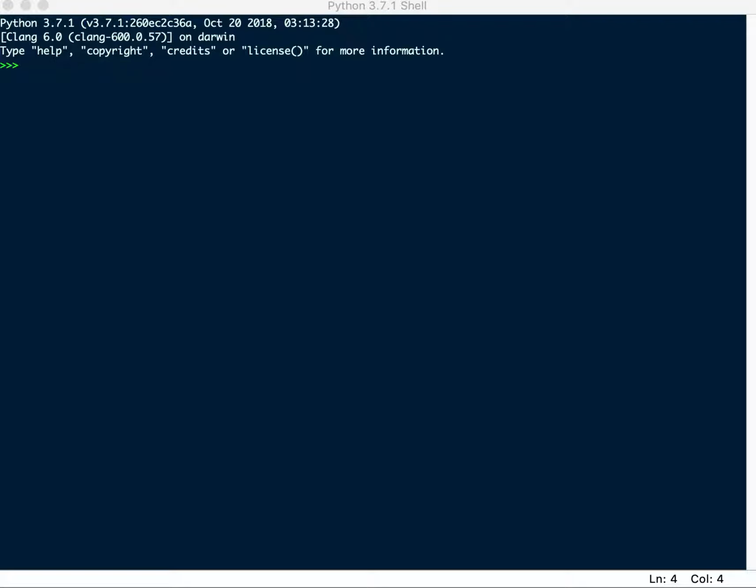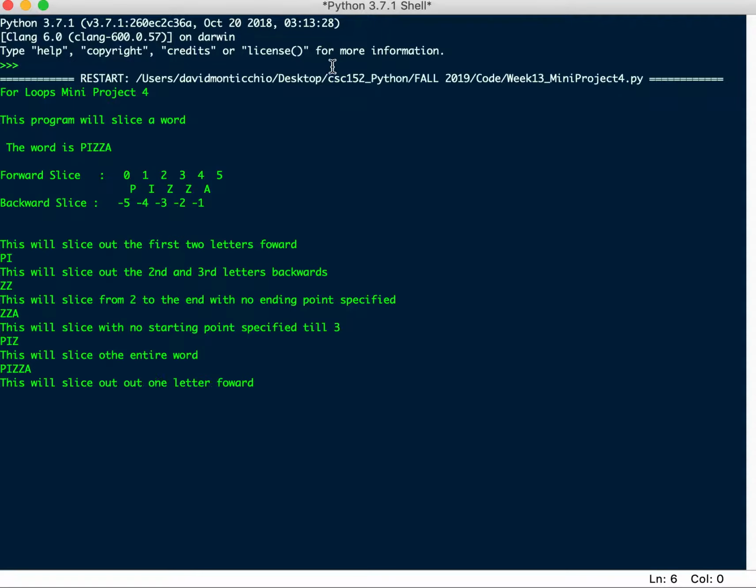This is going to be very confusing for the first part when I show this, but I will show you step by step how to make this. This is going to be the word slicer program, and we're going to essentially treat our strings as if they are tuples or a list. So let me run the module here, and right now the word is pizza.